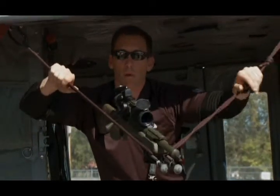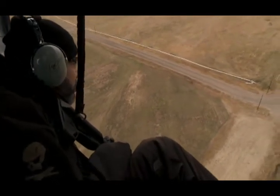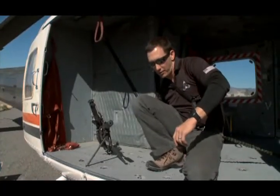All right guys, let's move in to the same system that we had on the A-Star and the Huey, working light weapons and squad automatic weapons. Okay guys, so I've taken down my heavy weapons rigging here, and now I'm gonna go ahead and move out on the skid more. So I need to move my retention lanyards forward one D-ring or deck ring.